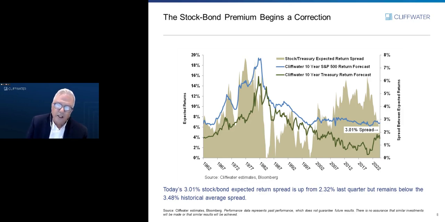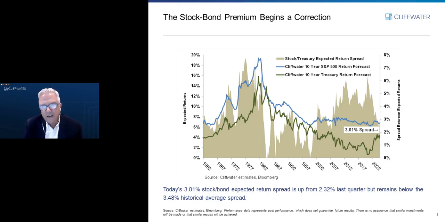So over the last few quarters, for most of the year, and I think going back into last year, I had said that, hey, the last 10 years, from a tactical point of view, overall asset allocation, we had leaned into equities.